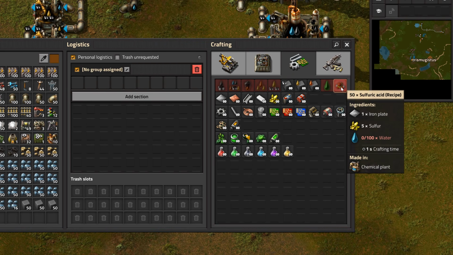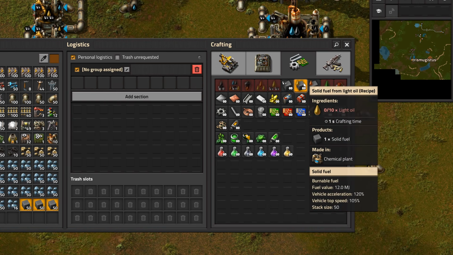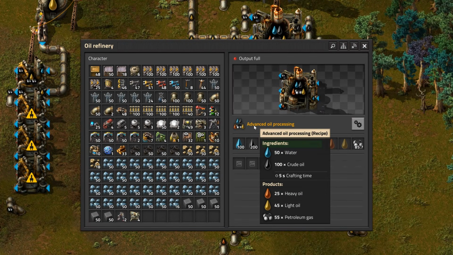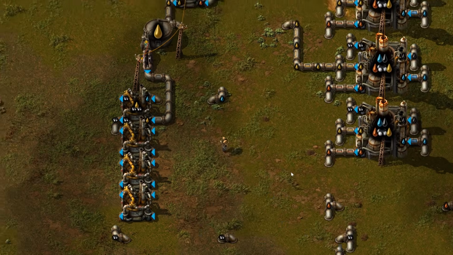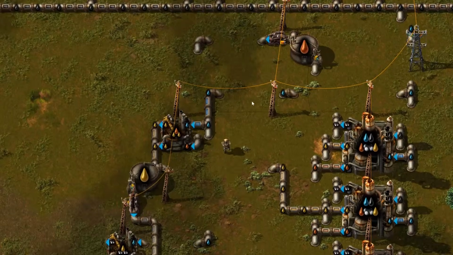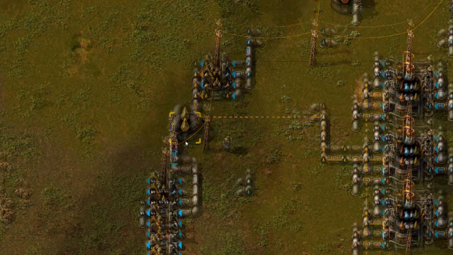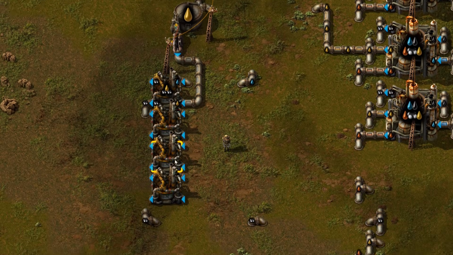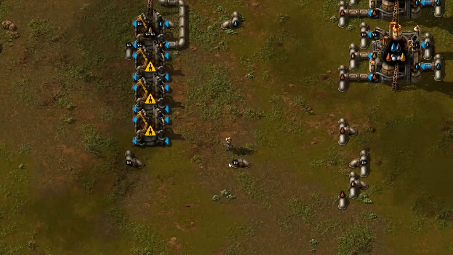So we have lots and lots of uses for petroleum, but only a couple of uses for heavy oil and light oil. And as I say, this basic recipe doesn't produce enough petroleum to satisfy what we need. It's just the way the game is designed. So we have to convert heavy and light into the lower materials, so heavy into light, light into petroleum, so that we can do a very simple, very crude balancing system, such as this, that says, right, if there's too much heavy, turn it into light. If there's too much light, turn it into petroleum, because we will always have demand for petroleum.